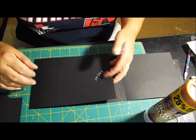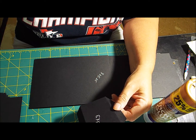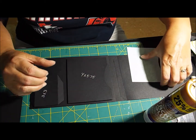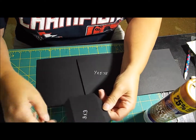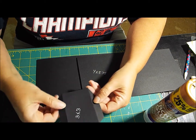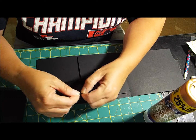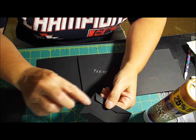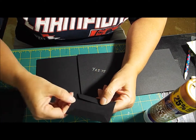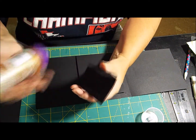Alright, so on this side there's a little pocket, and there's actually 2 pockets on this page, so you can measure out how big you want your pockets. It's all up to you. Okay, so for me, I'm using a pocket. The paper is 3 by 3, and you're gonna score it on each side 1/4 inch. If you do use score tape or the glider tape, be sure that you never use it at the bottom of the pocket. That's another tip I learned from the Scrap Queen, because it won't dry up, I guess, and you put tags in, they might get caught at the bottom, and you don't want that happening.